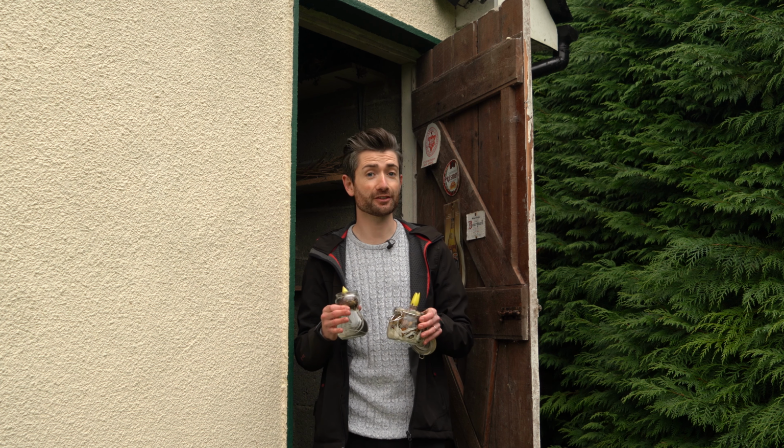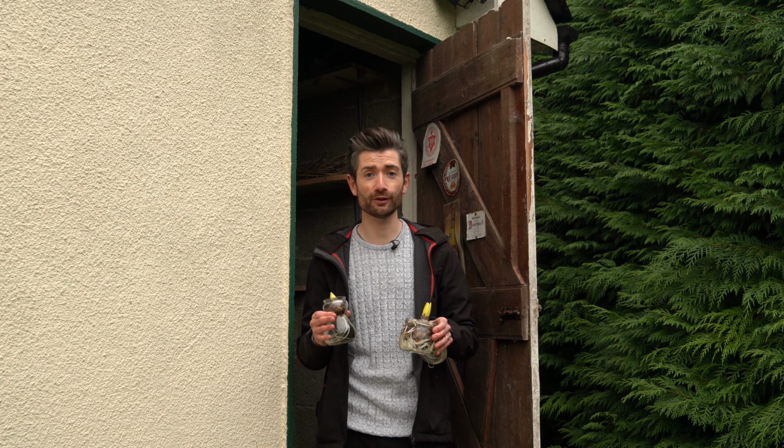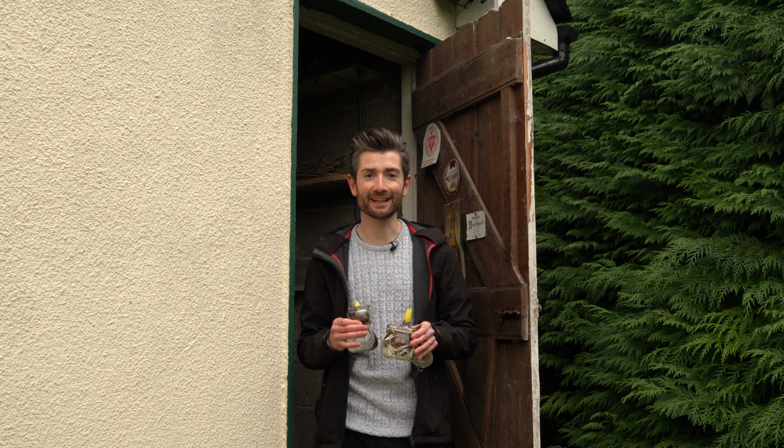Well, the hyacinths have been in the boiler house for the last few weeks where it's nice and cold and dark, but I thought it'd be really good to do an update on how all of the indoor flowering bulbs are getting on, because it's time to bring these in and really get them going.